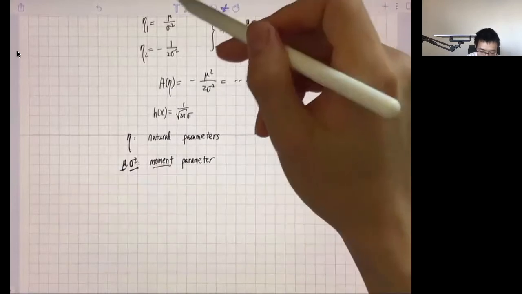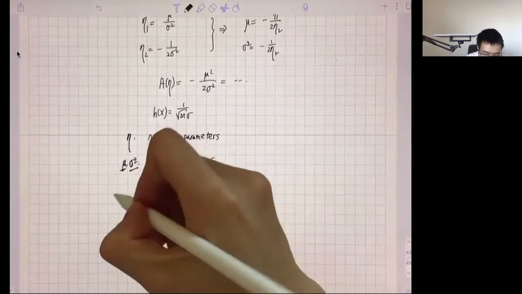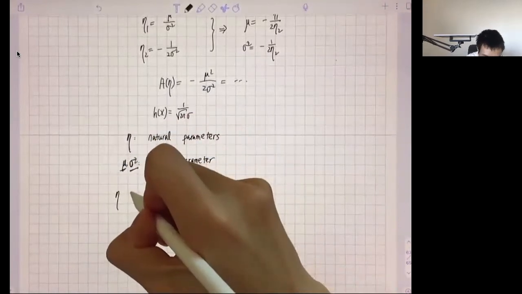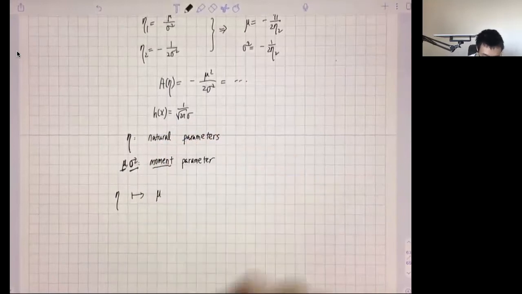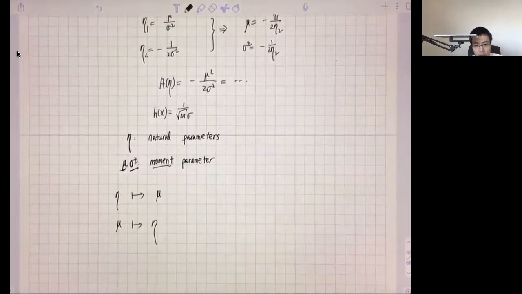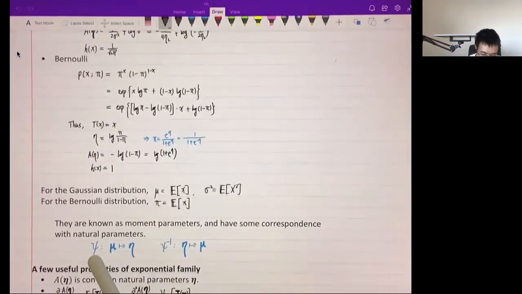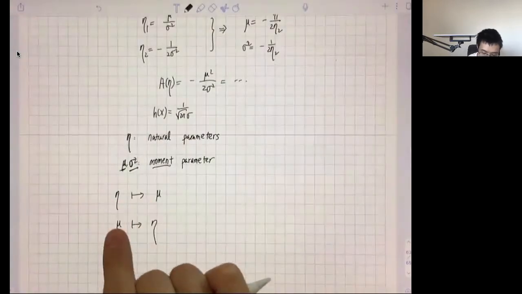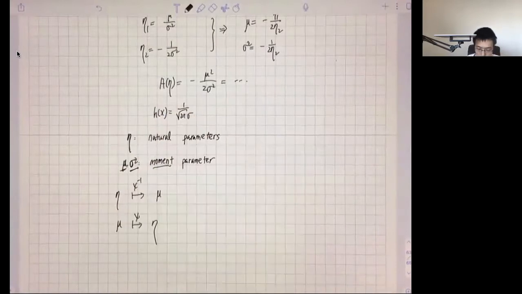And there's some correspondence between the moment parameters and the natural parameters. So I have some function that maps the natural parameters to the moment parameters. I call it mu in general, and I can also map it to sigma. So now I need a cheat sheet for the terminology of these functions. This is called psi, which maps from the moment parameter to the natural parameter. And the other way around is psi inverse, which maps the natural parameter to the moment parameter. So moment to natural is psi, and this is psi inverse. It basically says there's some correspondence between the moment parameter and the natural parameter. It's not surprising because we are defining the same function. I'm just reparameterizing your moment parameters.